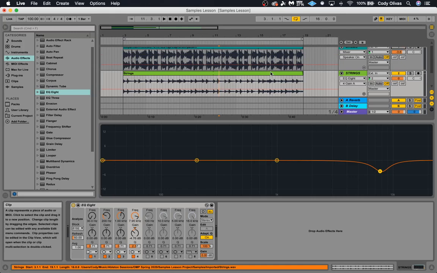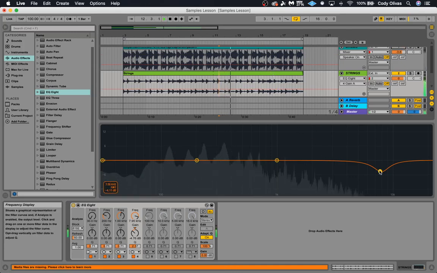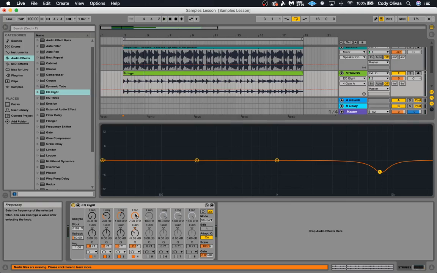I'll turn off my kick drum. And you can see right away when I'm playing this strings instrument where it's naturally sitting, and that's mostly down in this kind of mid to mid-low area. So in fact, I wouldn't even necessarily need to pull this 8 kilohertz out here. Let's go back to 0. I'll just boost this up for now.